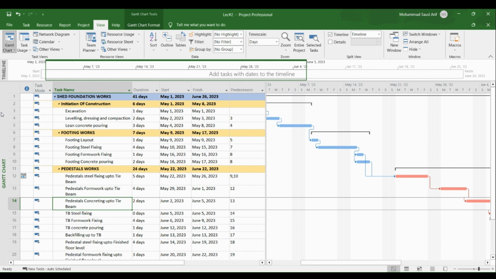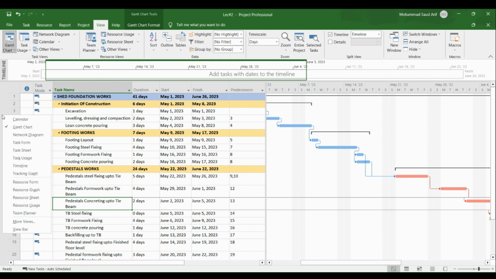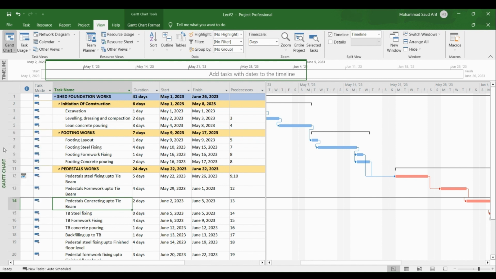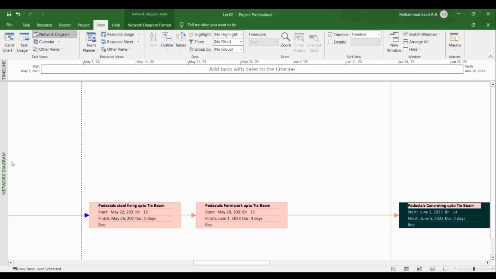Another thing which we need to see is the network diagram. We click on this gray part, Gantt chart, and we click on the network diagram.